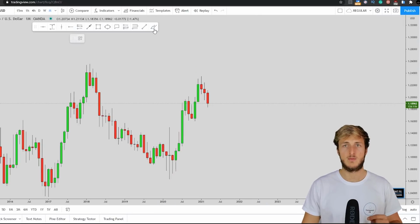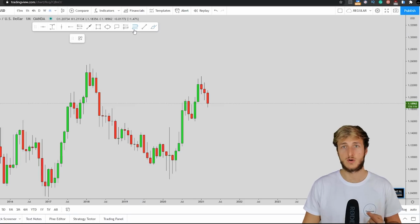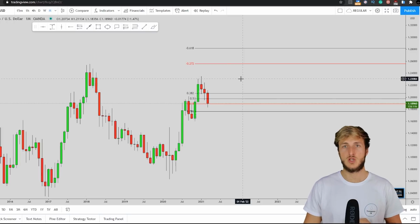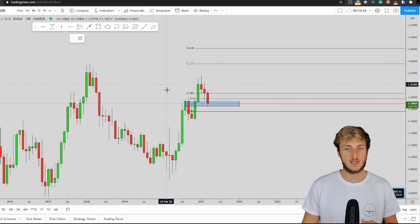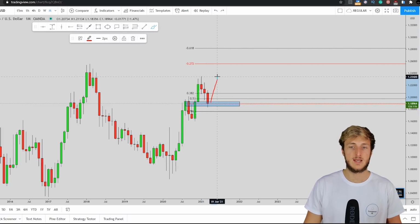Now, starting here from the monthly time frame, what do we have? Here on the monthly, we have a market which has just provided a nice impulse and correction. Generally speaking, after an impulse, if you want to measure the correction, what you have to do is take your Fibonacci from the low to the high of the impulse. And if we take our Fibonacci from the low to the high of this impulse, what we can see is that we have a perfect 0.618 Fibonacci retracement, so golden ratio, which is currently lining up with this previous resistance, now turned support, creating a confluence of support at this area from which we can easily expect the market to provide a rejection to the upside.